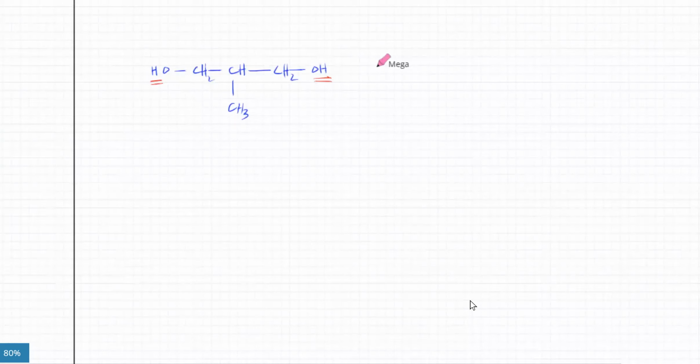So let's react it with the carboxylic acid. Let's react it with the propanoic acid. Propanoic acid is this molecule. It's 3 carbon atoms. The double bond O, and you're going to have an OH. This one will have 2 H's. This one will have 3 H's. So that's a propanoic acid molecule, and this is the carboxylic acid functional group. So I've got this molecule.